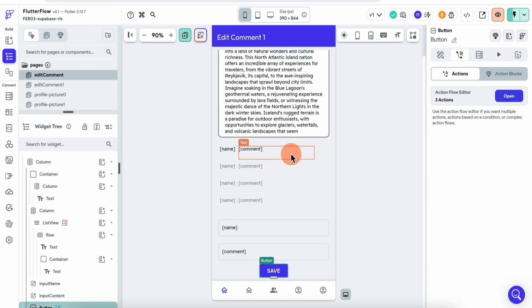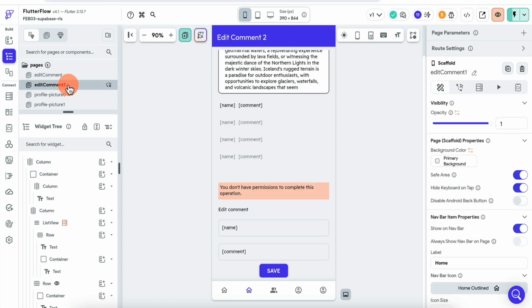And once you've set up policies, the issue here is that in your app, there's really no feedback that, you know, you are doing something that goes against one of the policies. There's really no way for Flutterflow to let you know, because Supabase is going to block this action on their end, and those changes are not going to go through, but Flutterflow is not going to know what happened. So Flutterflow is not going to tell you anything. And so the way that we solve this problem is by doing a little bit extra.